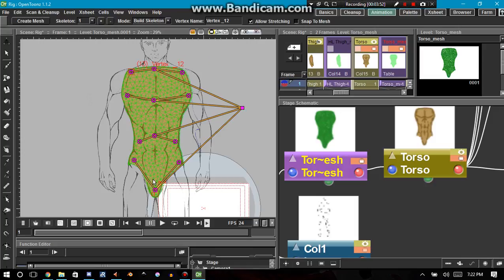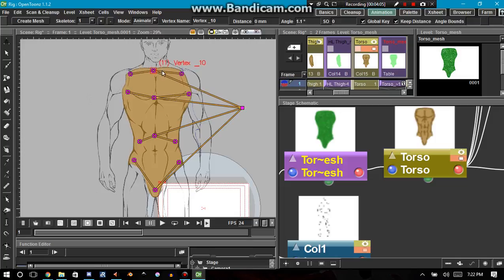Basically, you don't necessarily have to use my same controls or my exact same skeleton, but you are creating your controls for your character. So let me go into animate, and let me turn off the mesh real quick here, and you can see just how things will work.